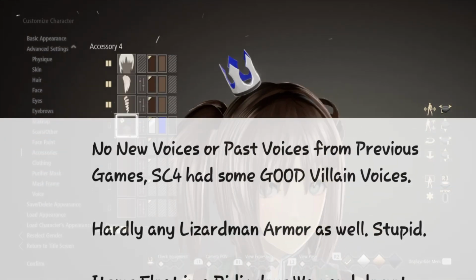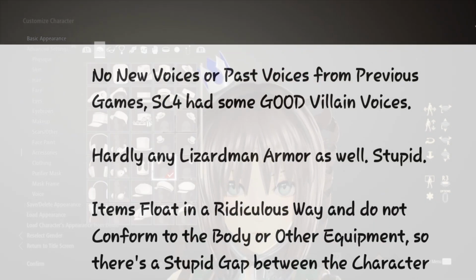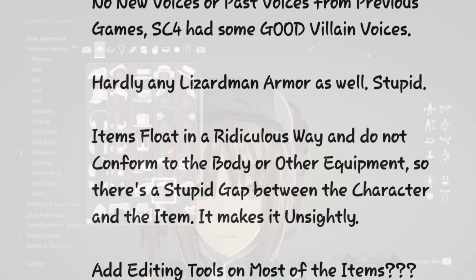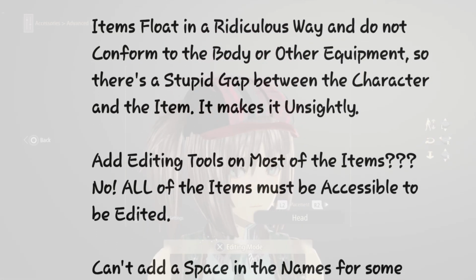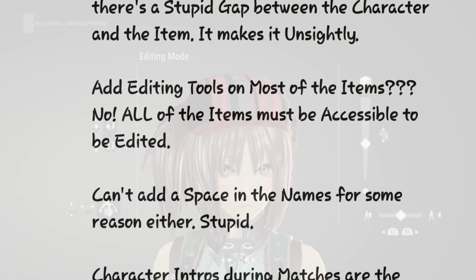Items float in a ridiculous way and do not conform to the body or other equipment. There's a stupid gap between the character and the item, which makes it unsightly. That's what I was talking about with the capes. I think it's made for you to have that on with certain armor, which is why I don't know why they don't let you adjust the height or the width or whatever like they do with all the accessories, because that would take care of that problem easily.